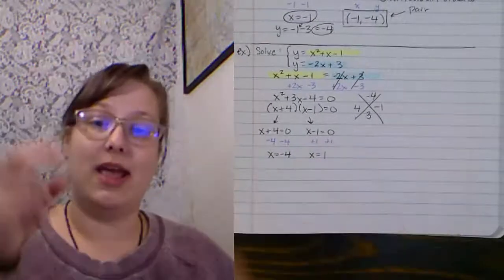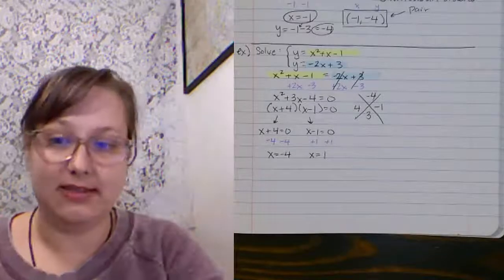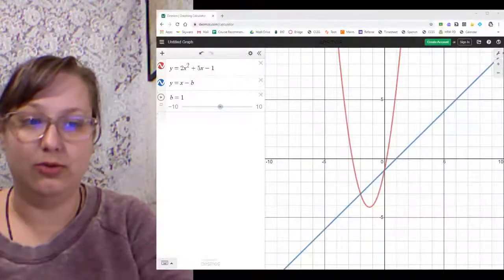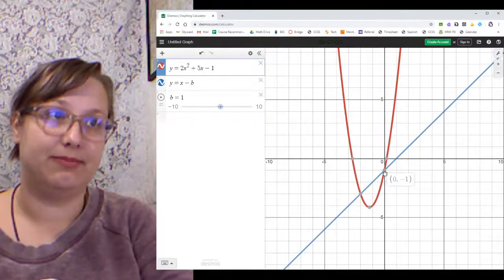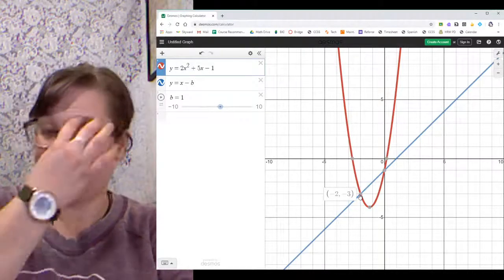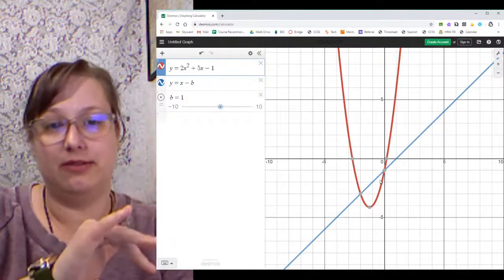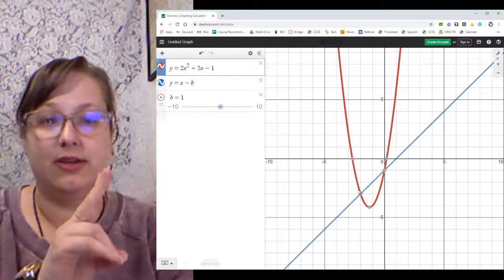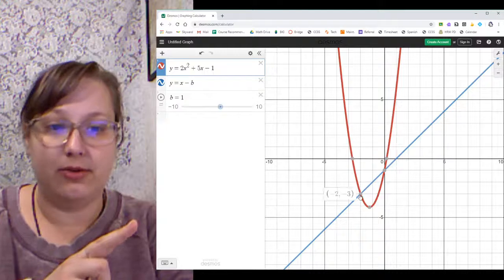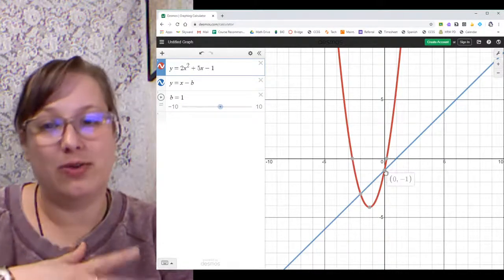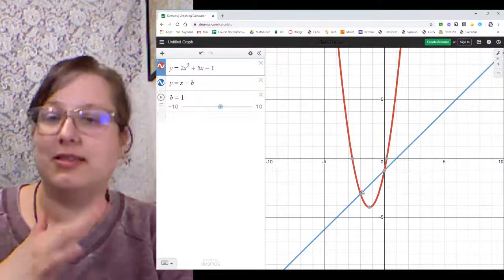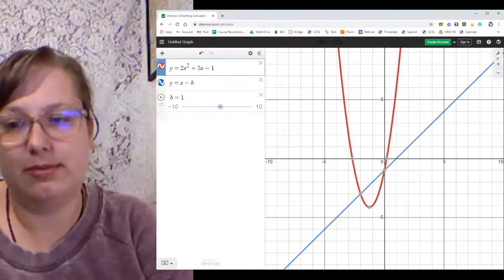Okay, now I have 2 x values, which means I have 2 points. So I have this one and this one, right? These are 2 different x values. This is not the graph, so don't worry about it. I'm just giving you an example of something with 2 answers. I need a y value for both. Notice that this one's a negative 3 y value, and this one's a negative 1 y value, so I can't cheat and assume that they're opposites or anything like that. That'd be pretty cool, but it's not going to happen.